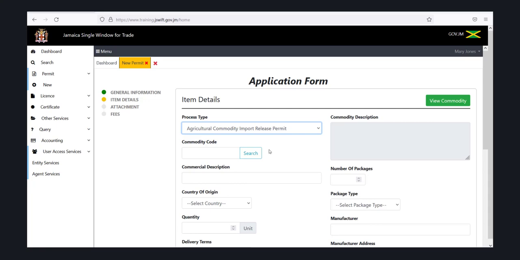Now please note that this process involves the customs release. So the Agricultural Commodity Import Release looks at the processing of the JSWIFT application with a view to grant permission for customs release of a JACRA regulated commodity.